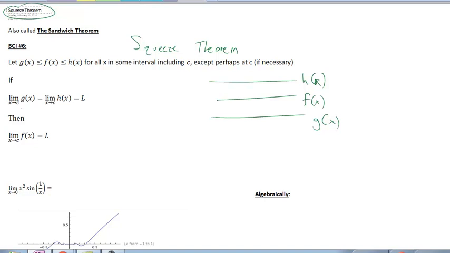We say, okay, if I happen to know that the limit as x approaches c of g of x is the same as the limit as x approaches c of h of x, if they had come to the same value, then I can assume that the middle function gets squeezed between the two. It also has to approach L, because I know that it falls between g of x and h of x in the interval that I care about. And if the above and below functions go to L, then the middle function must go to L.